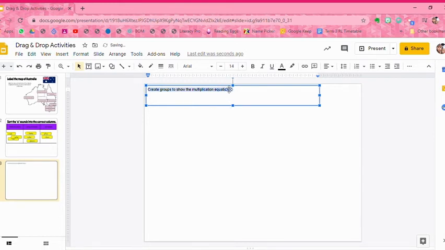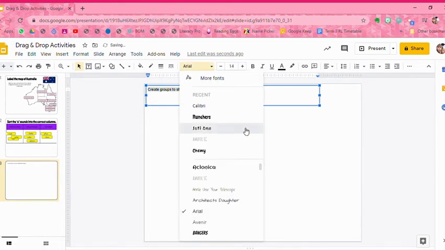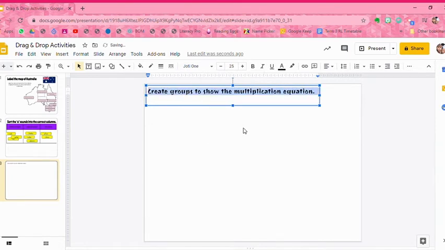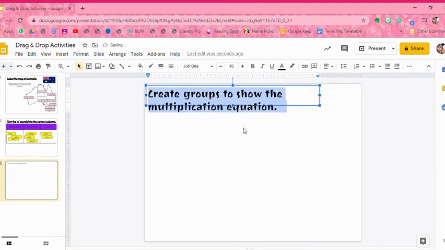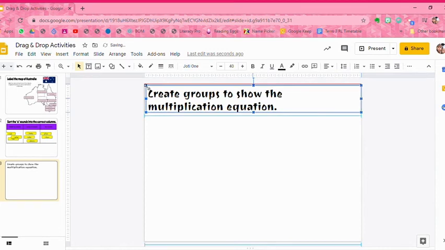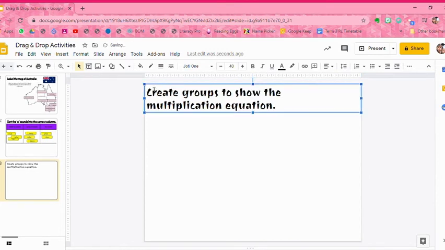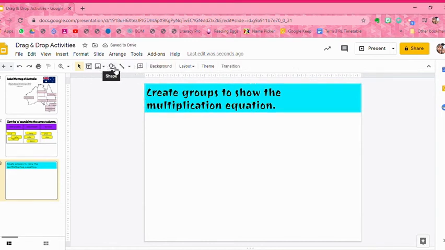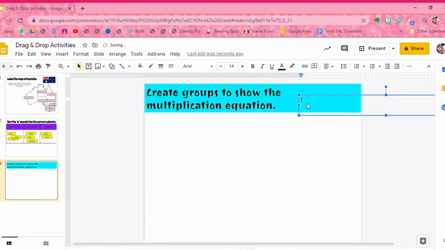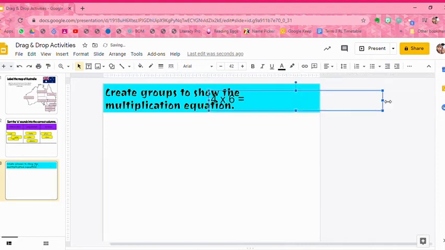Okay, and I'm going to highlight that all and change our font using our Control Shift and full stop button. Okay, I want to actually make this part of a heading. So I'm going to increase the size of the text box and align it where I saw those red bars. And then I'm going to change the color. We'll make that a blue. And then I'm going to add in a text box with the equation. Let's say 4 times 6 equals. Okay. I'm just going to resize this a little bit.